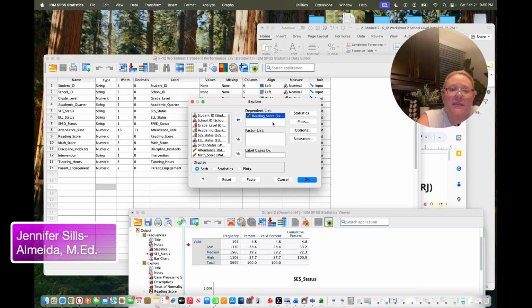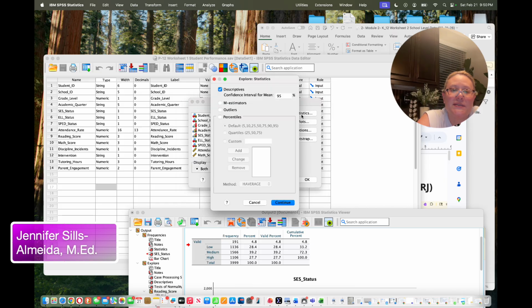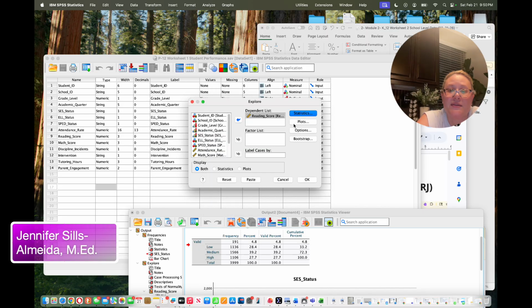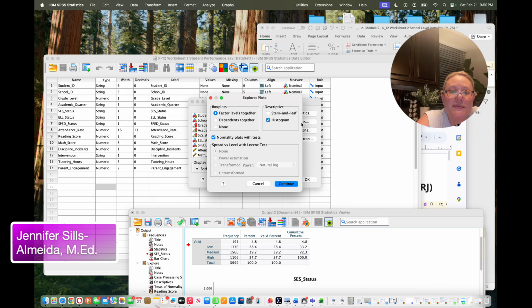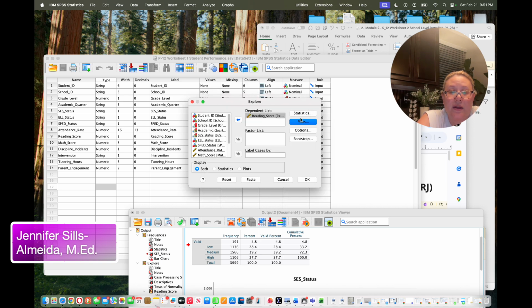Then what we're going to need to do next is look at the Statistics. We need to make sure it says descriptive, so that is correct. Under Plots, what we're going to want to do is have it as a histogram and normality plots with tests. We already have that, so we are set there.